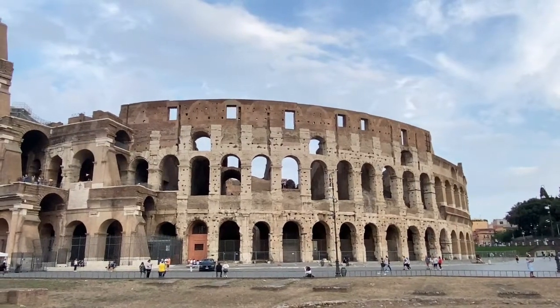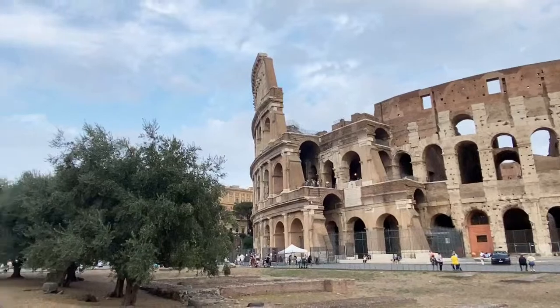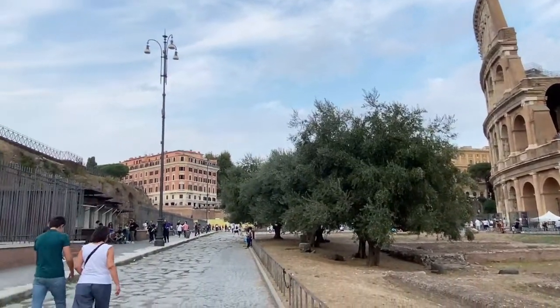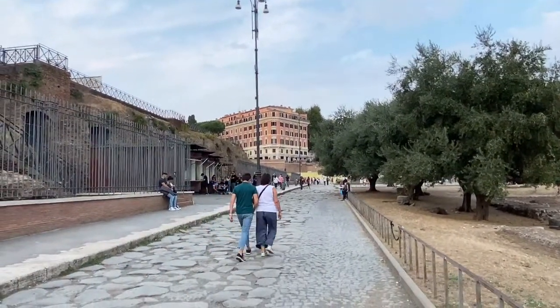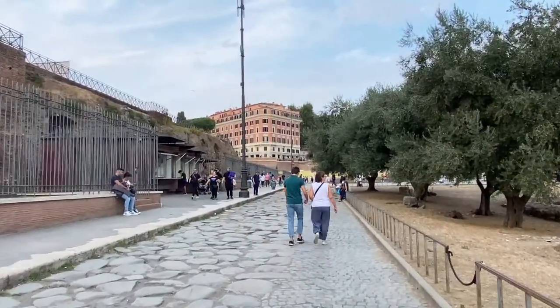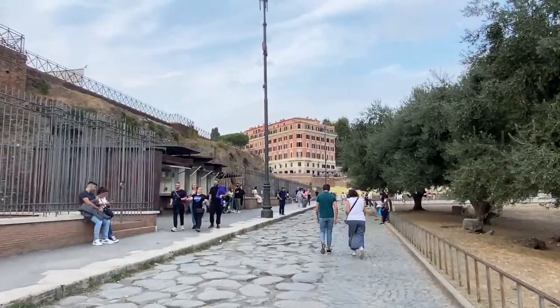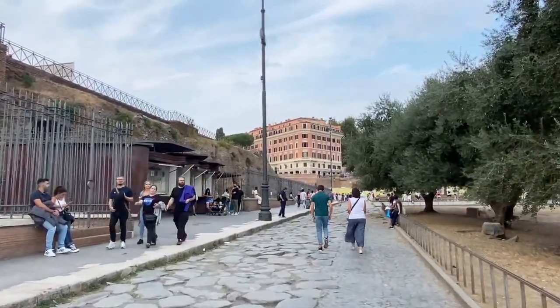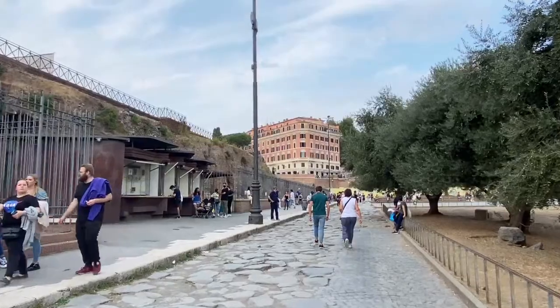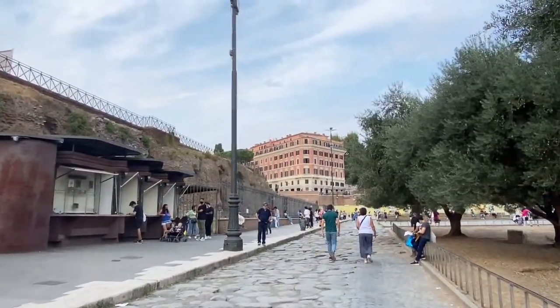So there are two ways we could go. One is into the Roman Forum, which we put in. And this is the Palatine here, where the Imperial Palace was. But I'd like to go in here. Yep. We're going. So I recommend just circling around the outside first, just to give Super Friends an understanding of what the Colosseum looks like from the ground on the outside before we go inside.